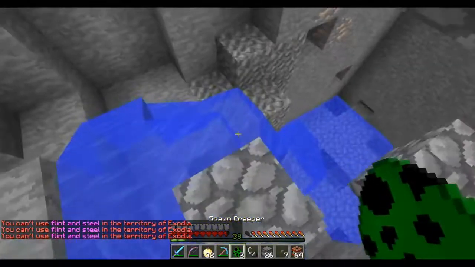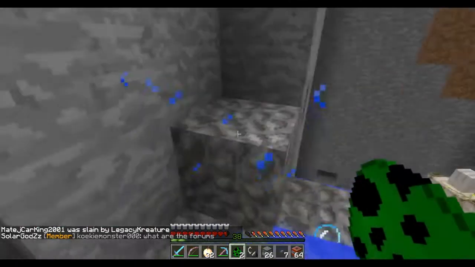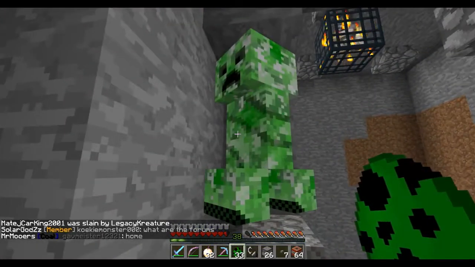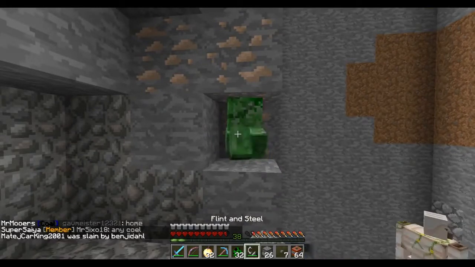I need to blow... How am I going to access this thing, guys? I'm going to make a new hole here. So let me grab more creeper eggs. Hopefully I can make a little cave system here.